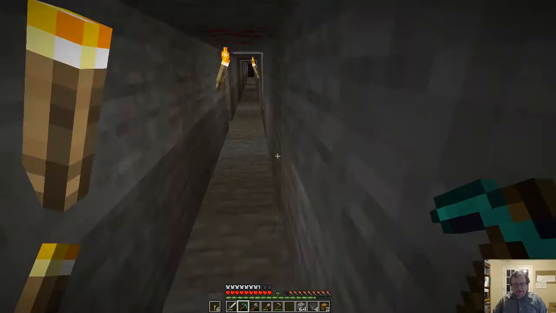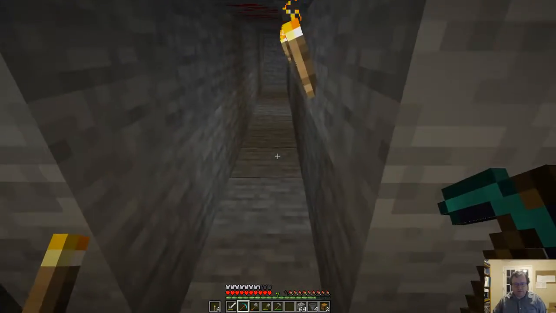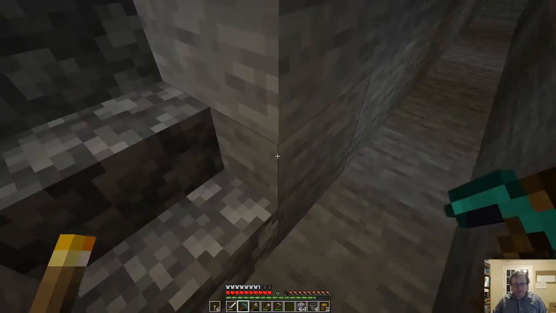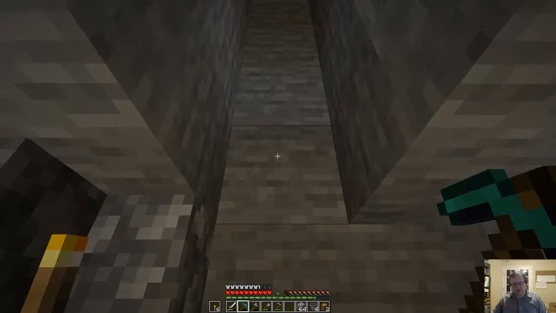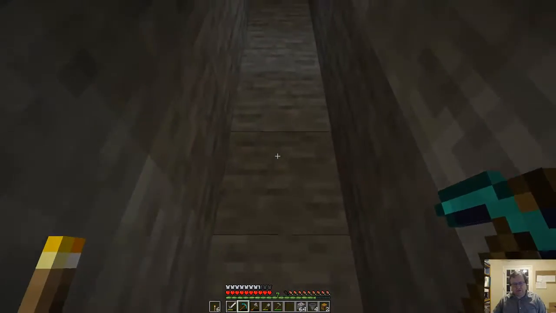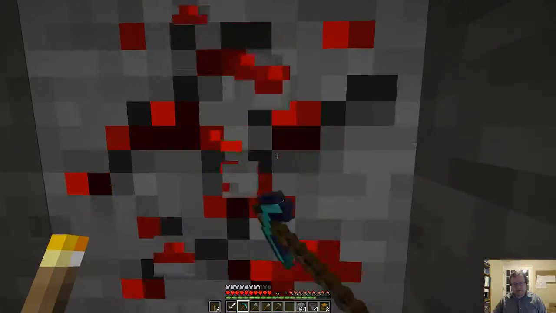Now, you remember last time we built the mob spawner, got ready to drop, and now we're getting ready to build the resources collection. 1, 2, 3, 4, 5, 6, 7, 8, 9, 10.